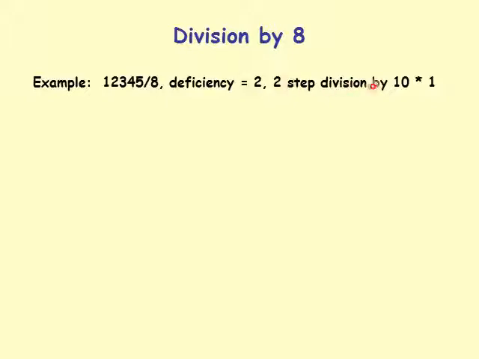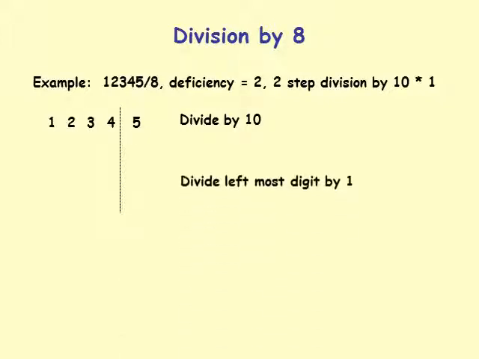Okay, and the two-step division: my base number is 10, which is 10 times 1. First division by 10, which is the natural base number, and next division by 1, which is the other factor of the base number. Let's continue here. So here's my dividend 12345. And here my divide by 10, because my first division is by 10 and second is by 1, and adjustments are for the deficiency of 2. So we just divide by 10.